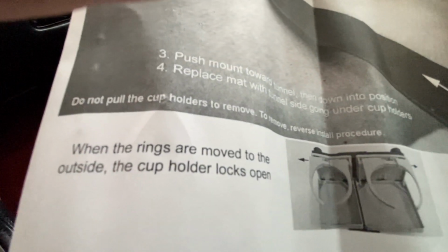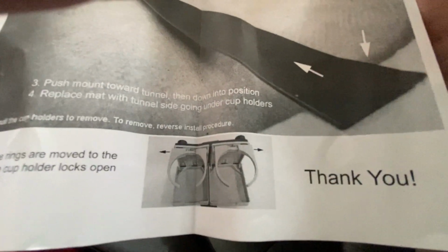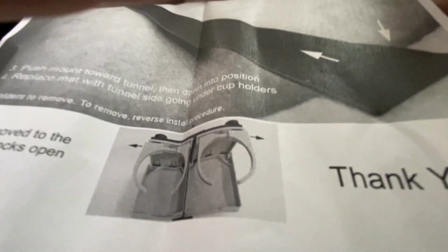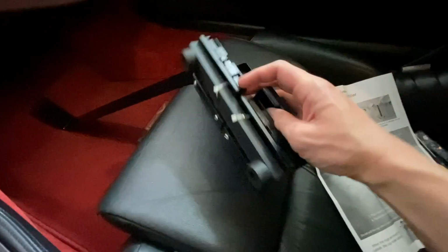When the rings are moved to the outside, the cup holder locks. There we go. See, you want to lock the cup holders? There we go, lock. So cool. All right, let me check this out. Check out the cup holders right here. Here are the cup holders. Open it up. Nice. So these are the cup holders, and they'll be like this. They'll be chilling right there.